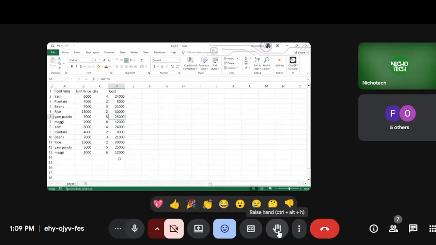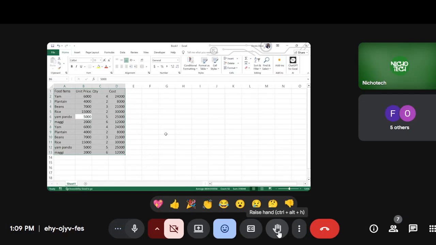Now, to make this look nice, we can format the table. Okay? We can format this as a table. Now, if I click on any cell and I say Control A, it's going to select all the values, all the cells that I have typed.